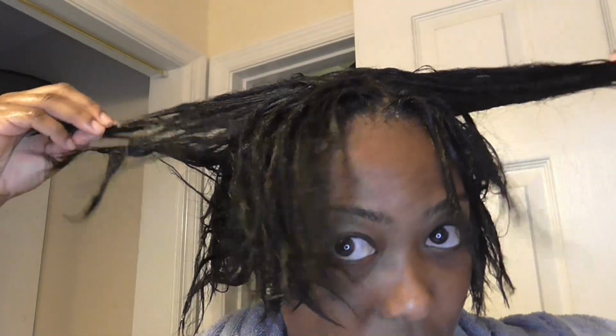This is how my hair looks after I just came from underneath the dryer. So I'm getting ready to rinse it out with cool water. Okay, I rinsed the conditioner and the oils out. It looks very shiny. So we will see how it looks after it dries.